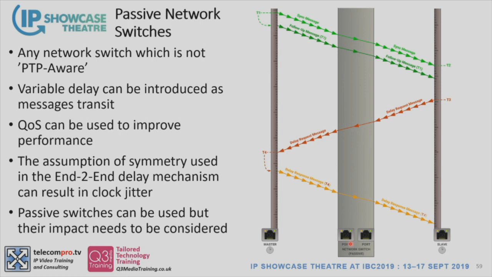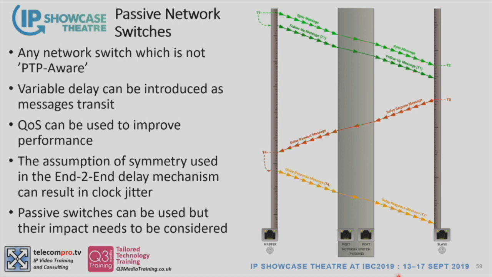Now, network switches have buffers internally. They have message queues. They introduce latency. And that latency is variable. Sometimes, if there's not a lot of traffic on the network, it'll get through the network switch really quickly. Other times, it might be delayed a little bit, and it might take time. Now, this end-to-end model that I talked about, this delay request message and the delay follow-up message, and then the maths that all falls out of that equation, it only works on the assumption that the round trip time, the time it took to get from slave to master and back again, is symmetrical. So if on one pass it took longer in the network switch and on the other pass it took less time, the maths is going to introduce some slight errors, and that can introduce jitter.